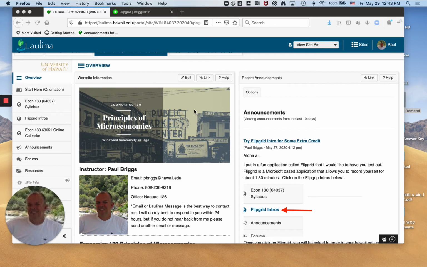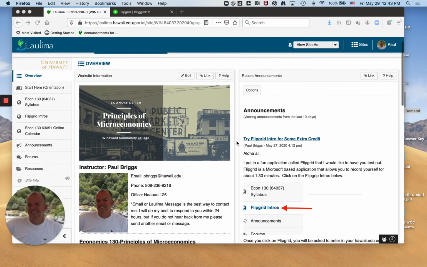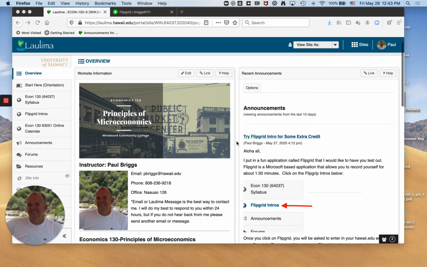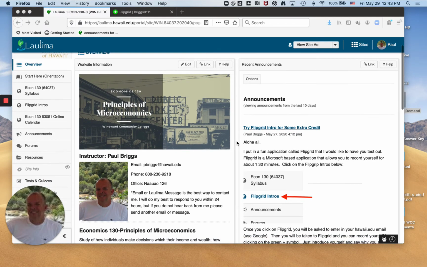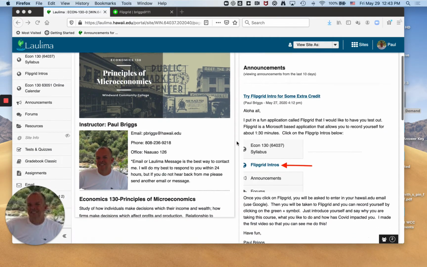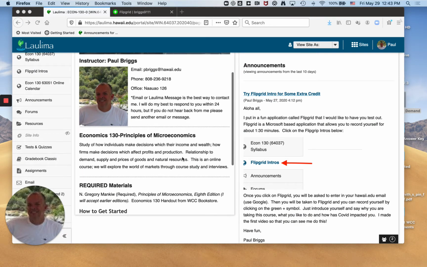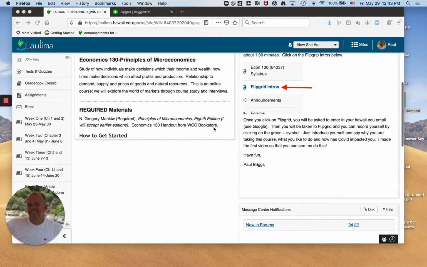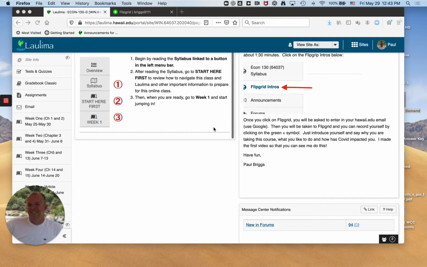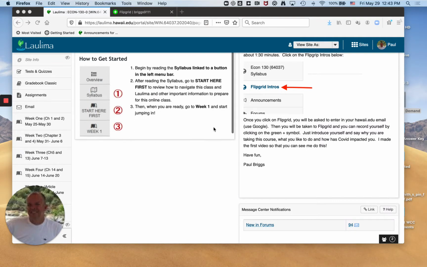Let's first start with my overview page that we all have in the TOP program. I designed this overview page that's with all my microeconomics courses that I did in TOP back in summer of 2019, and I like the design very much, and that's what I use for all my micro courses. So here's the basic information. Here is the information about the course, required materials, and how to get started.